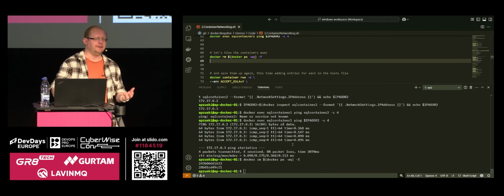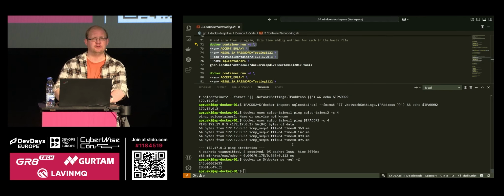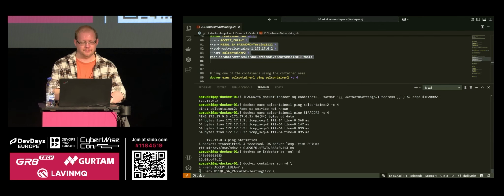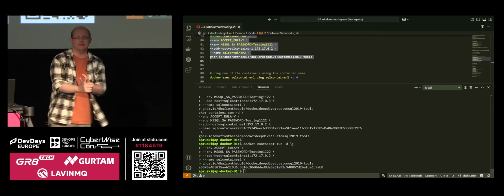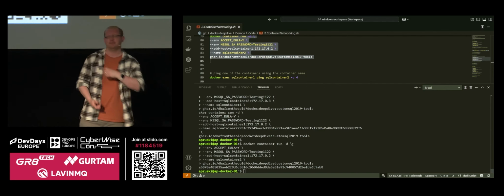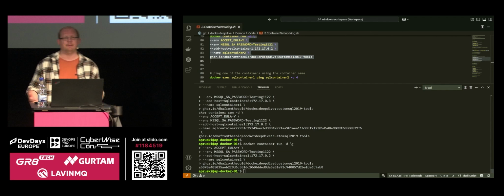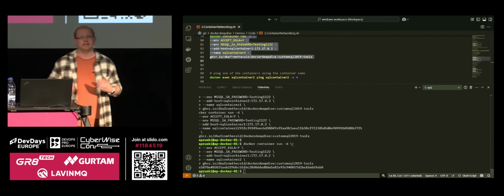Now, a little trick you can do is add an IP address to the host file of a container, 172.17.0.2, 172.17.0.3, and spin those up. Okay, there's a couple of problems with this. Firstly, you need to know what those IP addresses are going to be in advance. And if you spin up a lot of containers on your host up and down, it's not guaranteed. I'm quite happy to do it here because the container host is only ever running one or two containers and I know those IP addresses.